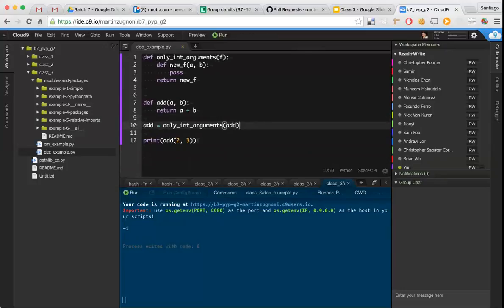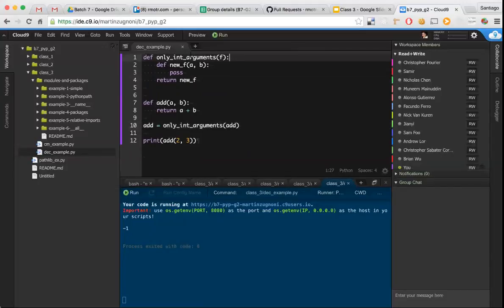Okay, so now we believe that add, when we invoke it right here, is this, but actually add is new f. We are passing add so we don't lose it, and we can actually make use of add.